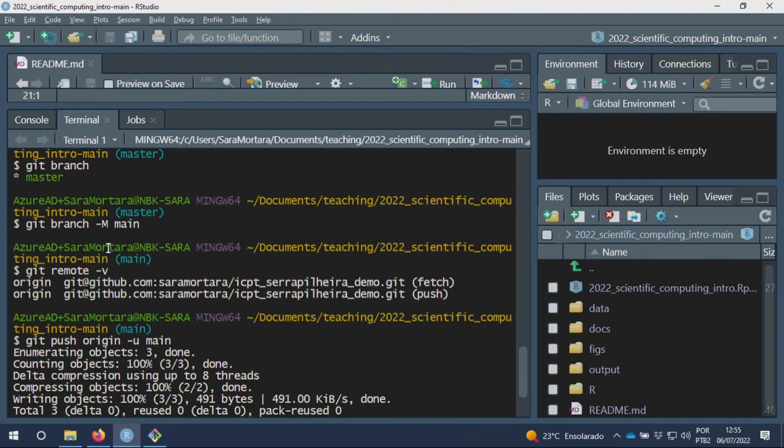Most of you are being asked another question if you want to keep going. This is probably because this is the first time that you are cloning, pushing to a repository using the key, and it shouldn't happen in the next times.